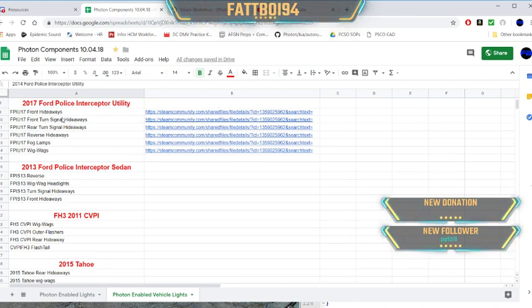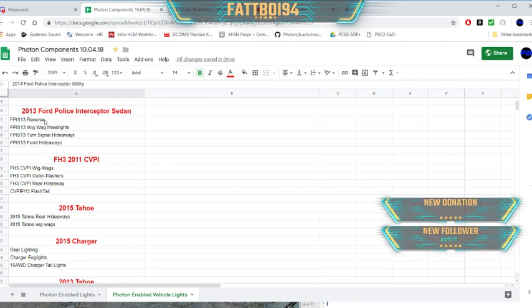Some of these are added with a workshop add-on like these, and some are added whenever you subscribe to certain vehicles. Because I've subscribed to a lot of vehicles, I couldn't figure out which ones are which. It's just very time consuming. So that's why I just subscribed to all of this right here, the 2013.